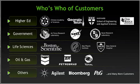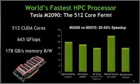I do. I think this might be an Andy Walsh question, but going back a couple of slides there, I noticed, I pay attention to this marketing stuff, right? So you're calling the 2090 an HPC processor. Is that a new moniker for your products, or was I just not paying attention? No, it's not a new moniker for our product. It's the world's fastest processor for HPC. And this is a limitation of our slide deck. We wanted to keep it light on the words, but no, this is not a new moniker. We are not coining a new category, if that's your question.